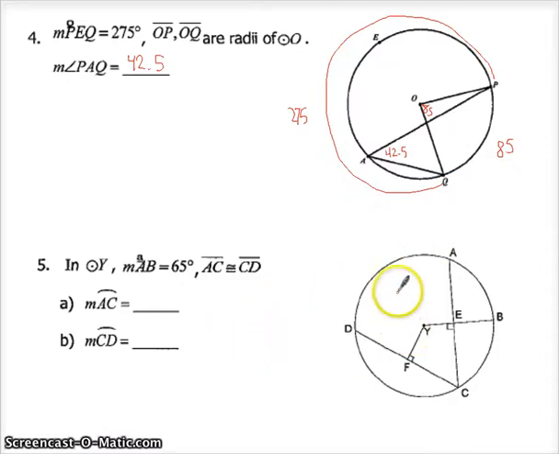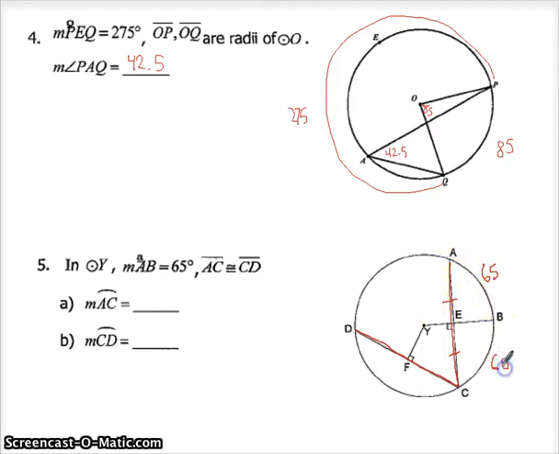Okay, if arc AB is 65 degrees, and AC is congruent to CD. Okay, so those two are congruent. It's kind of hard to mark that on there. If you have another color like I do, it's one thing, but on your test paper, it's a little bit harder. This guy's perpendicular. That tells me I know this is true. So again, I'm not even looking over here. I'm just looking at what can I do to proceed.